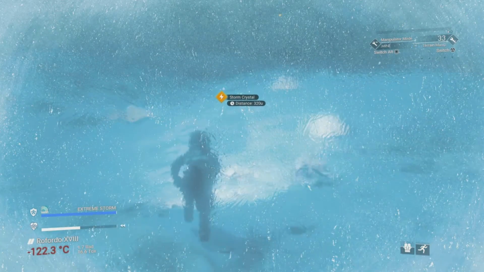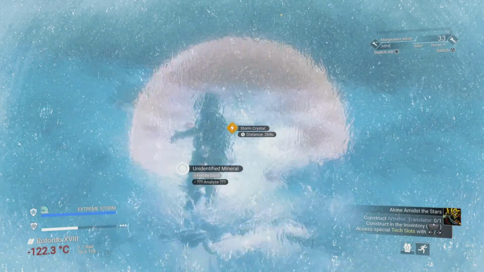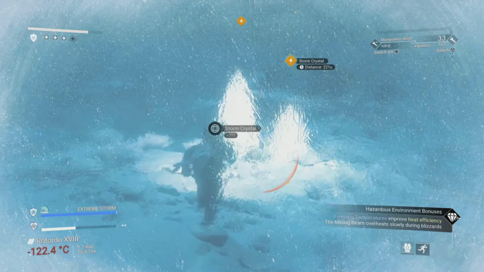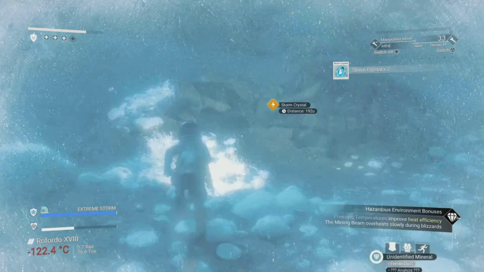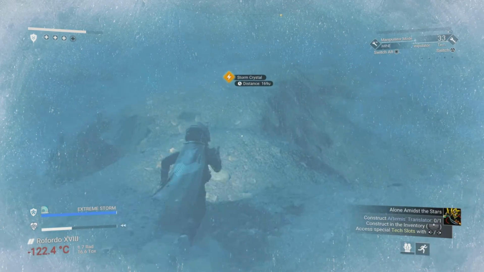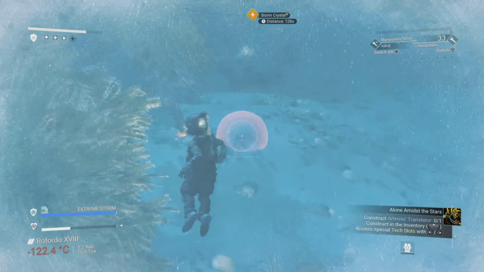300 units. I'm trying to get as many of these as I can before the storm ends, because we do have to go back to the space station. And I just noticed up there in the corner of my health bars, I have one extra health circle thing underneath the bar from that upgrade that we got. So that's good. I'd rather have like six, but four is not a bad start.